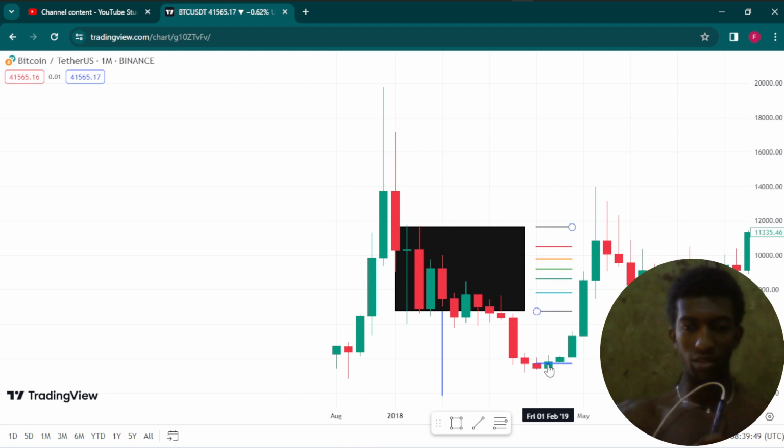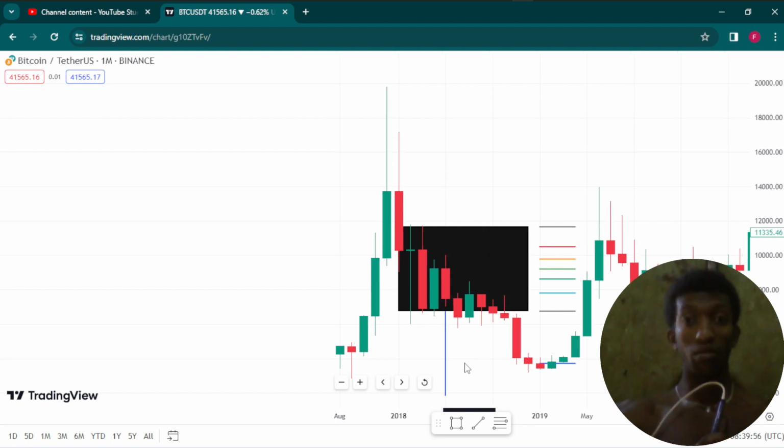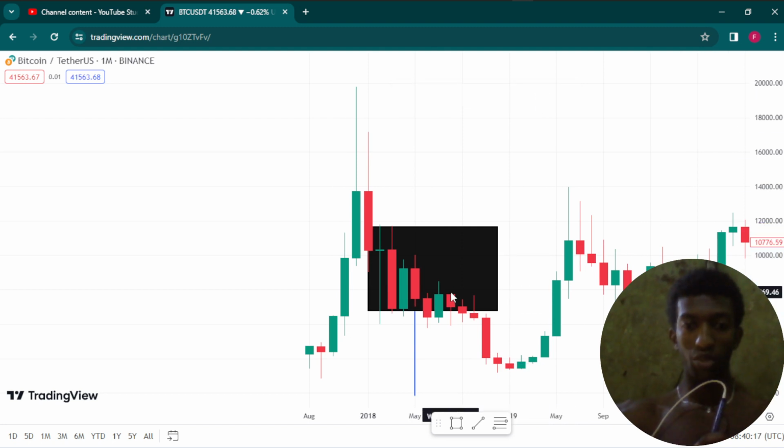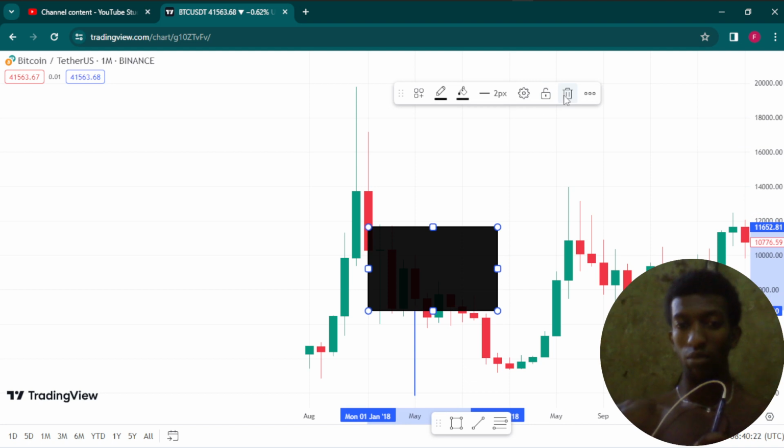You could get out there, or you could wait for this to happen, but you gotta trail your stops. I tell you 1,000 times, you gotta trail your stops. Once you are in profit, once this big candle has been formed, trail your stop to the downside, at least half of this candle. This is the first consolidation that we had in 2018. Nice sale. So let's jump to the next one.